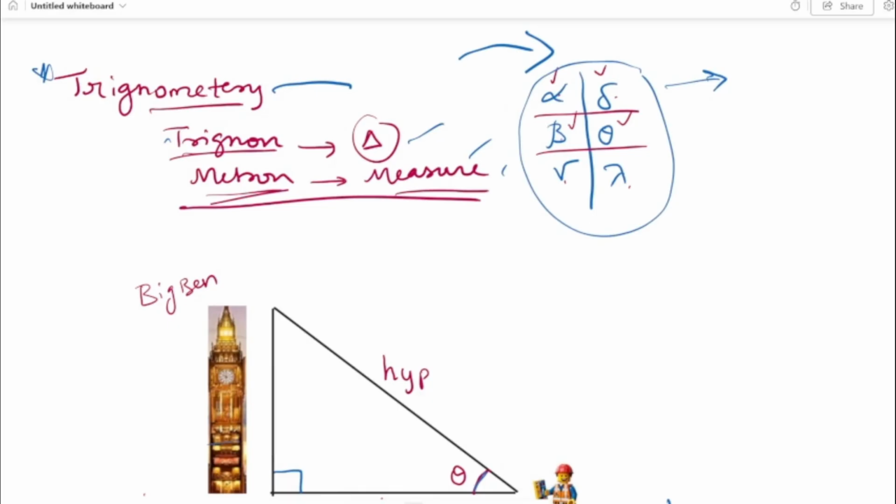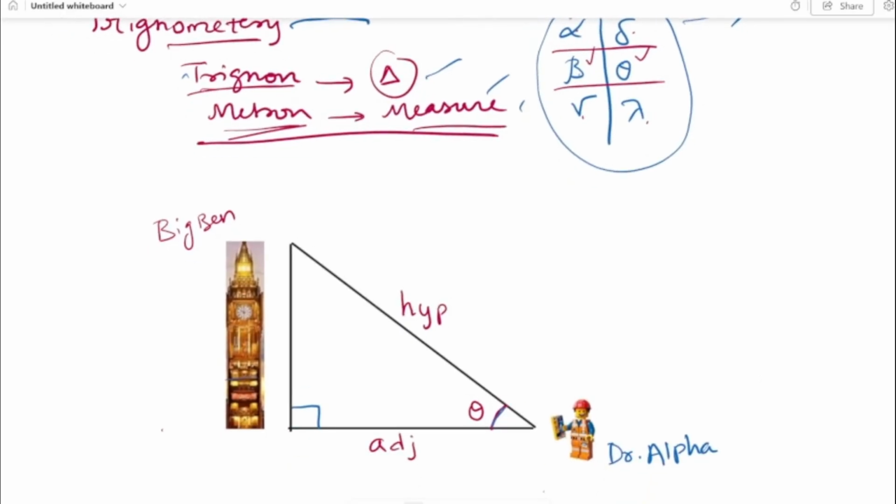So I'll give you a small analogy. We call this guy Mr. Alpha, Dr. Alpha. He has a PhD. I don't know what PhD he has, but he has some PhD, say a PhD in mathematics. Dr. Alpha visits London, Westminster, and he's curious to view how tall Big Ben is. Big Ben is the clock tower in London.